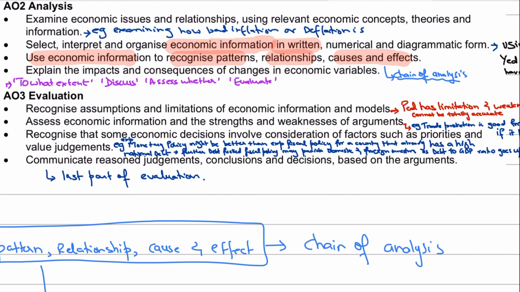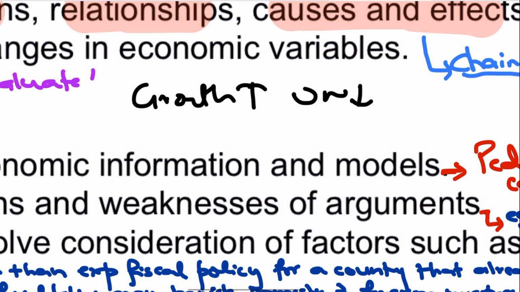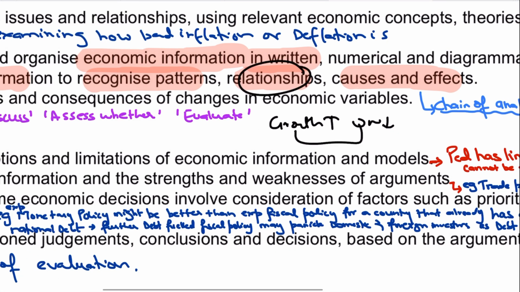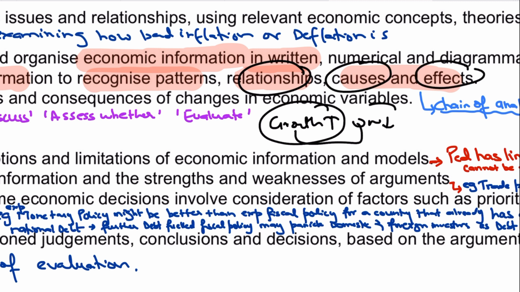Again, if you're saying that a rise in aggregate demand causes a fall in cyclical unemployment, or that economic growth causes unemployment to fall, so if growth goes up, unemployment goes down. If this is what you're saying, then there has to be a relationship between these two variables. The cause is the rise in growth, and the effect is a fall in unemployment. So what is the pattern between the cause and the effect? The pattern is that if growth goes up because of a rise in AD, the firms will respond by hiring more labor, because the demand for labor will go up if the demand for goods and services goes up.